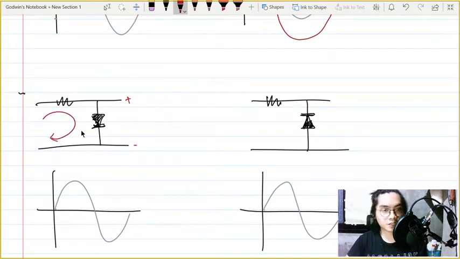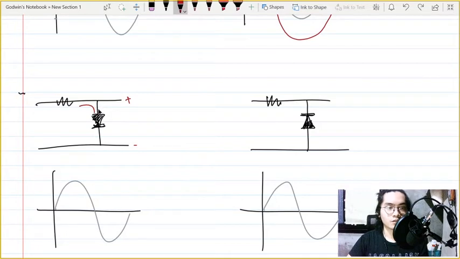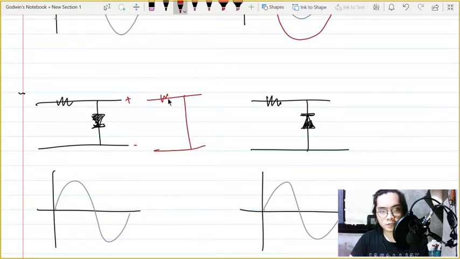If there's positive current, of course it's going to be let in through the diode, through the valve, right? And if that's let in, the valve is going to function like a closed switch, right? So it's kind of like this, and this is a closed switch.